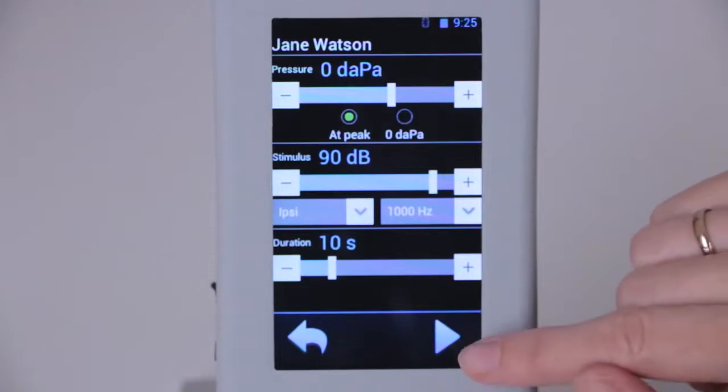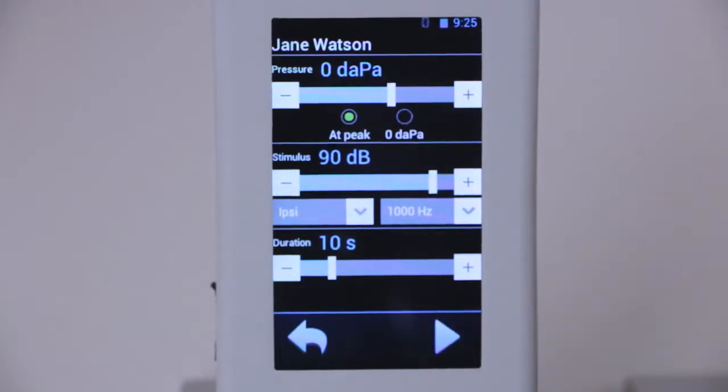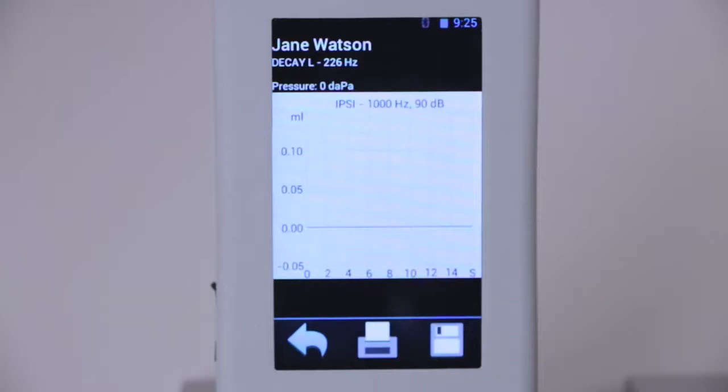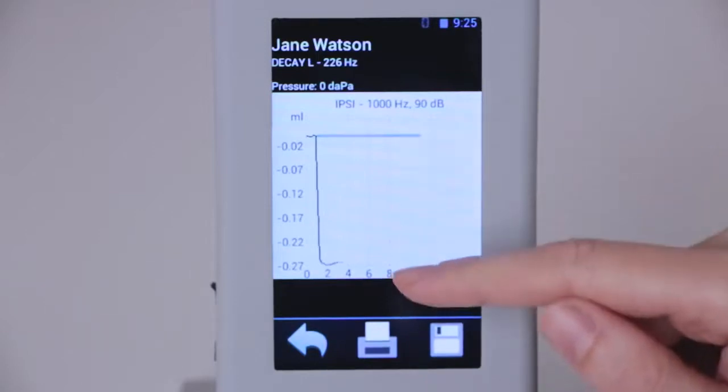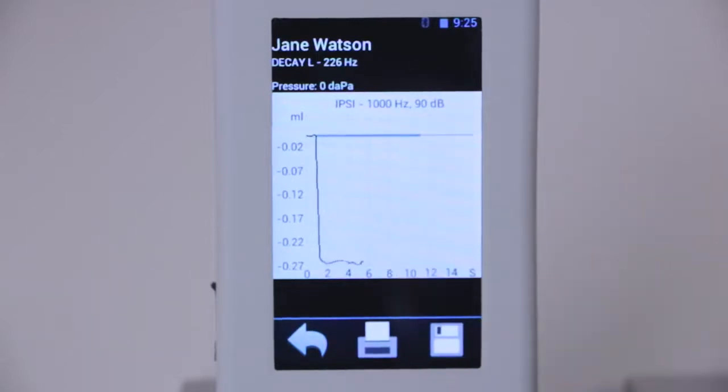It's okay. We start the process, and the sound will switch on for 10 seconds, and you see the compliance reduced because the stapedius muscle is contracted during the sound.